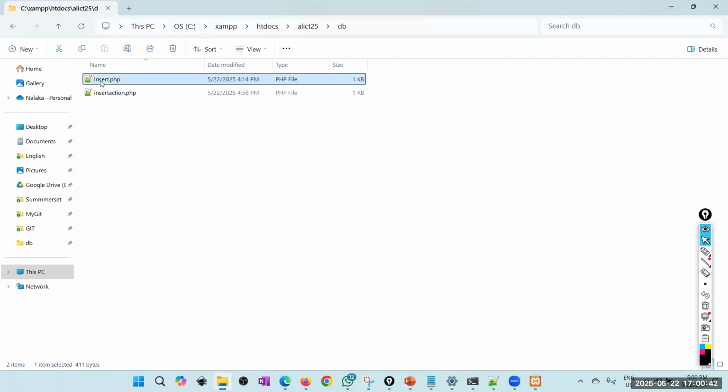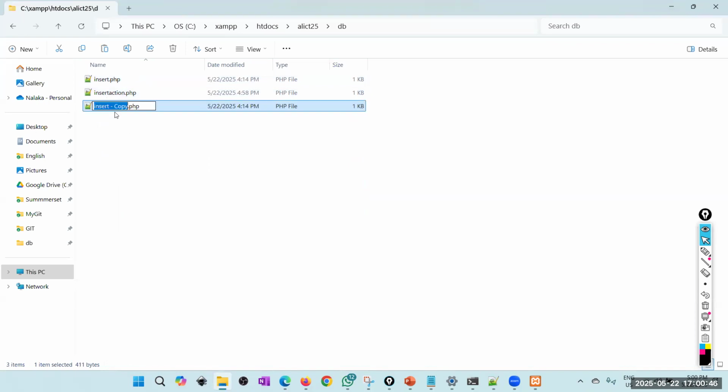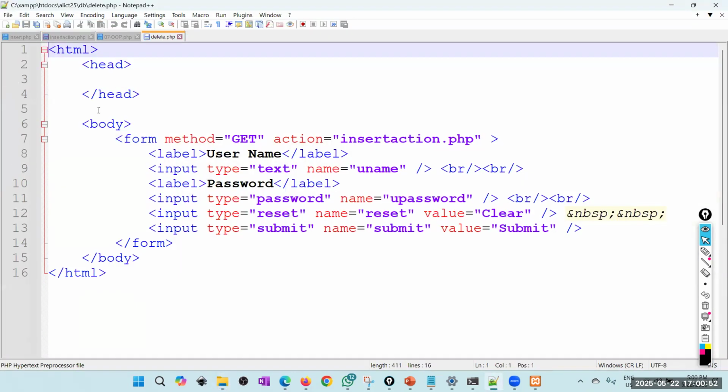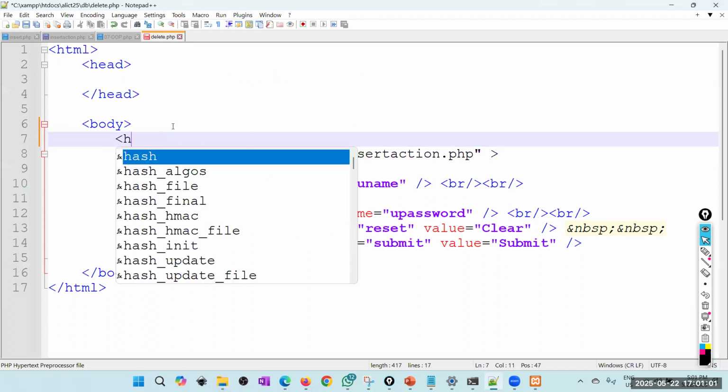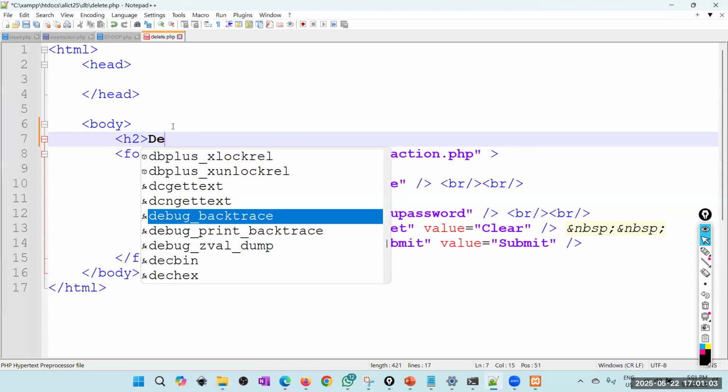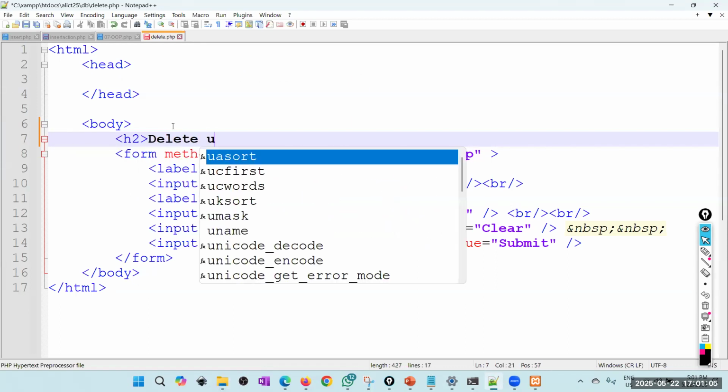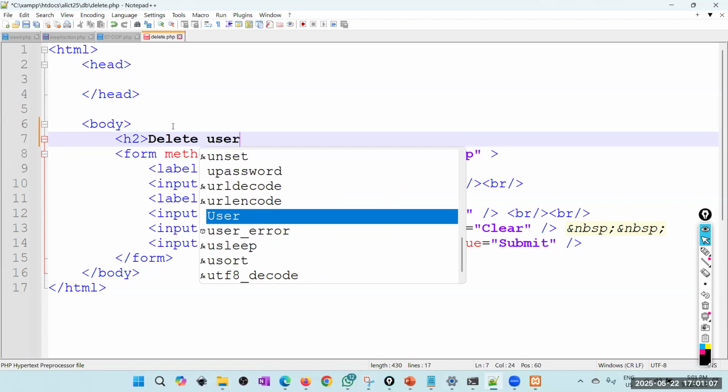I'll copy the insert PHP file and rename it as the delete PHP file. And here let's have H1, Delete user, and H2, Delete user, just to make it nice.